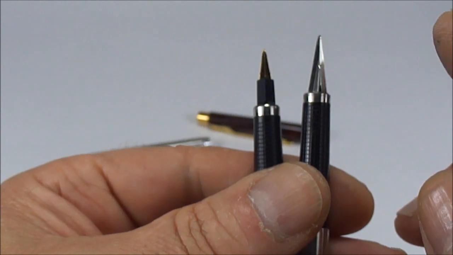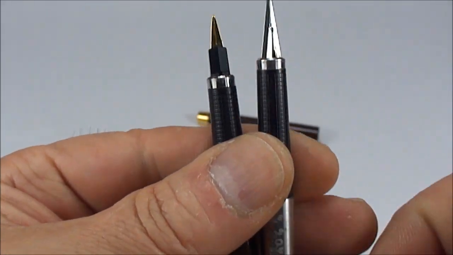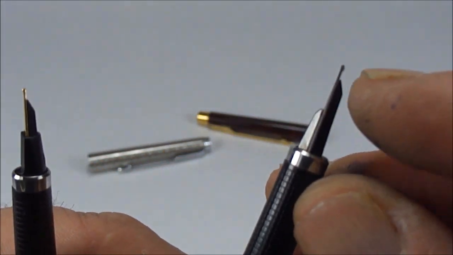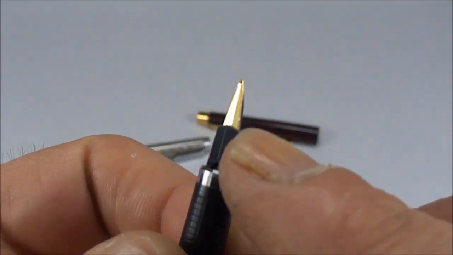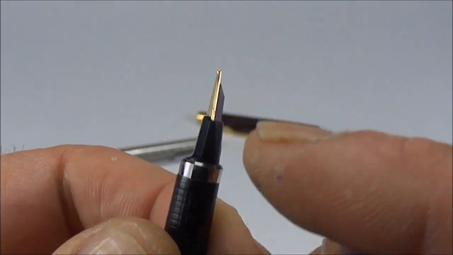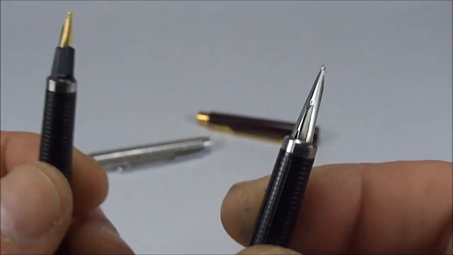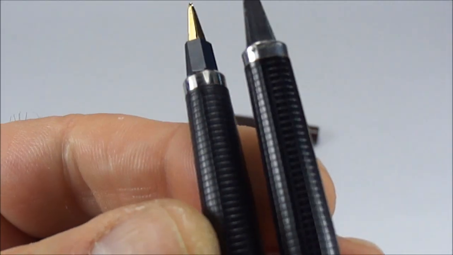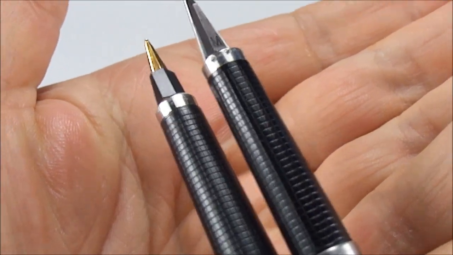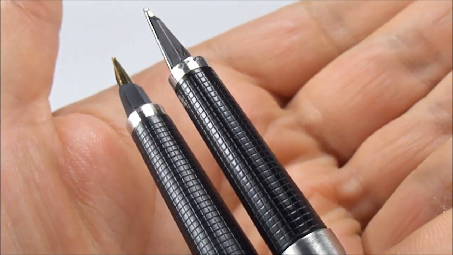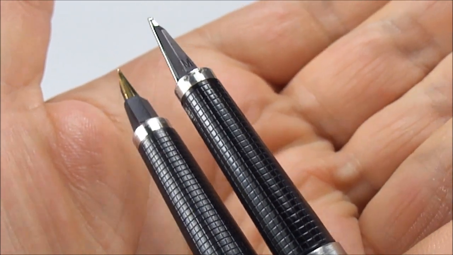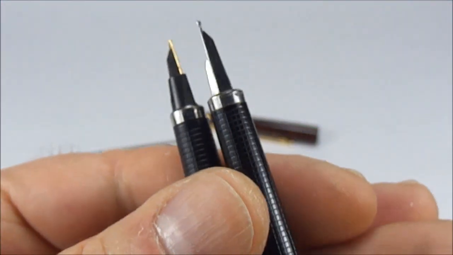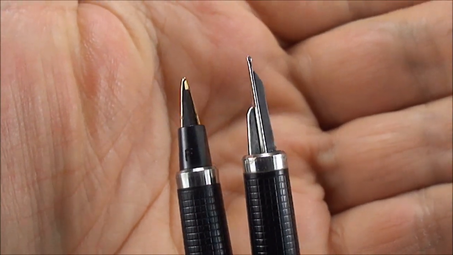You can see they're very similar. Around 1983, Parker discontinued the dual-sided nib and brought out this single-sided nib. The feeds on both pens have this crosshatch design, and they both have a little silver ring at the top of the section.